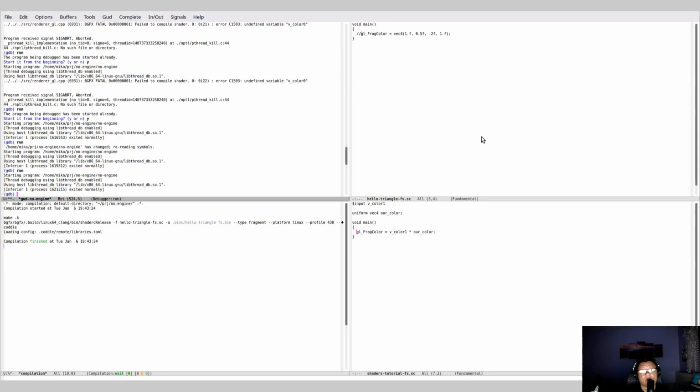It's still black. Let's copy paste this one. Still black.